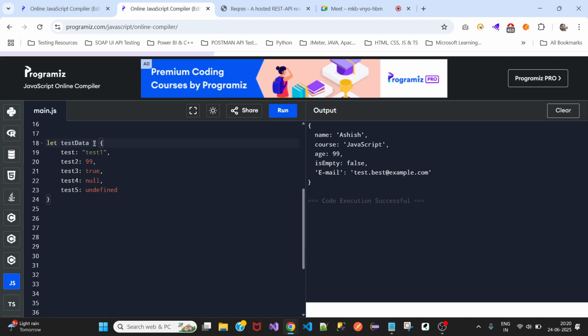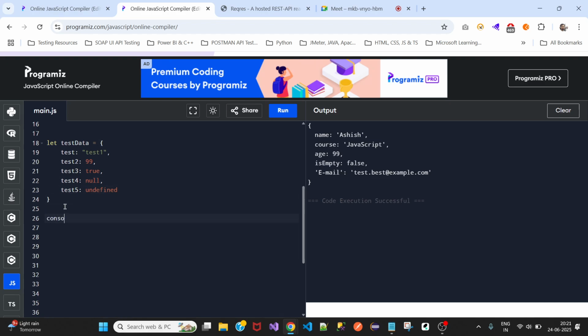I'm placing this complete object into one variable so that I can use that variable name to access the object data. So string is done, number, boolean, null, undefined. I think this is all we have.